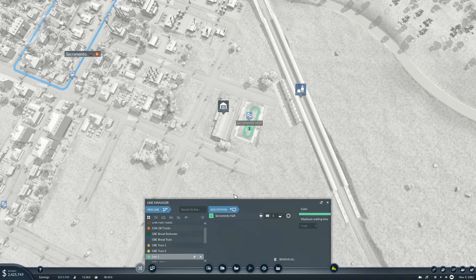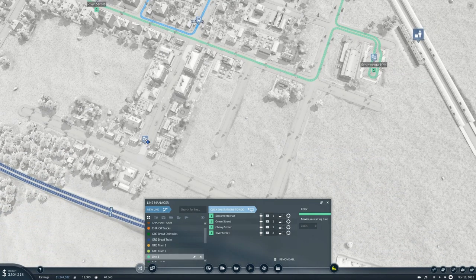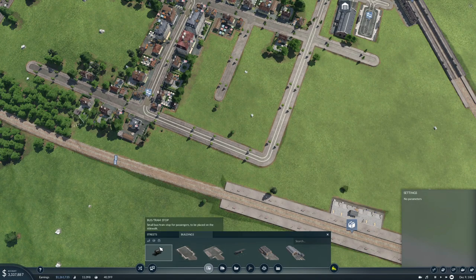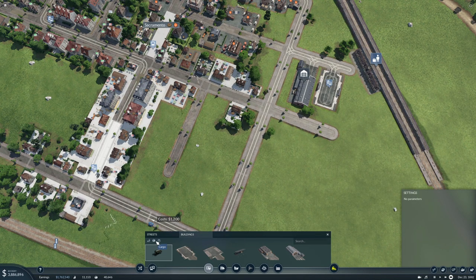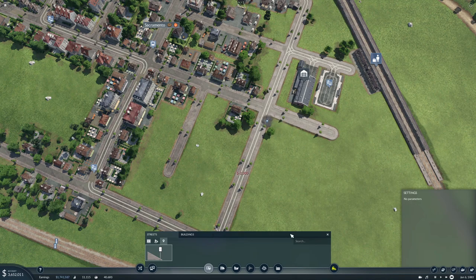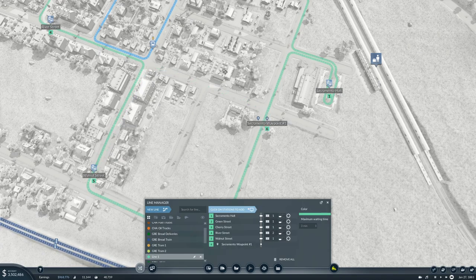So, lines. Line 1, add station. There, there, there, and there. And, right, you know what? Let's just put a waypoint there and a waypoint there, and we will say add that waypoint so that we're going that way. Okay, that's SAC tram 1.